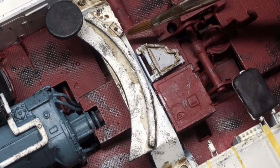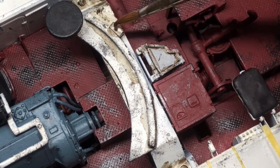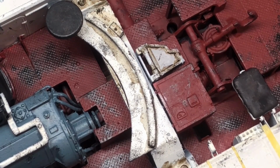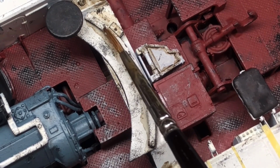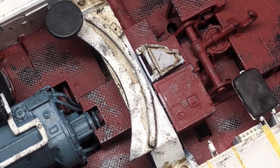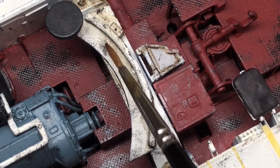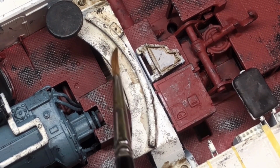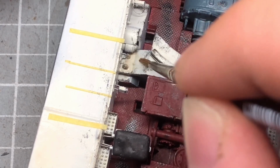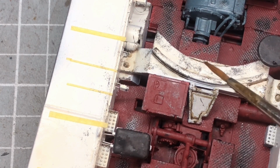Now, to clean it all up, really simply, is just a bit of white spirit on a brush. You don't want it completely saturated, you just want it slightly damp, not really damp, because otherwise you're going to end up washing away what you've done. So just a damp brush, and just force it into them creases. And if you want, you can actually spread it out a little bit further, and it will give you a little bit of a filter as well, to give you, again, that more grimy and well used vehicle.